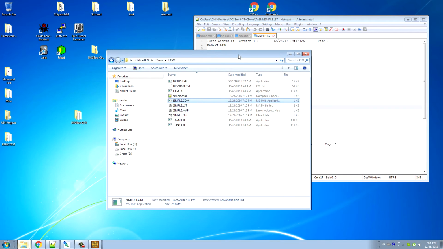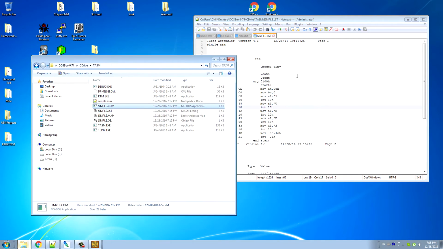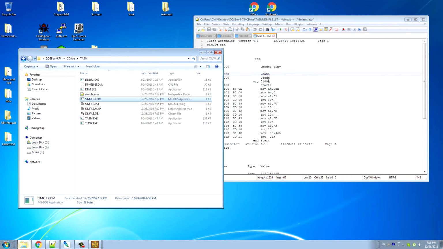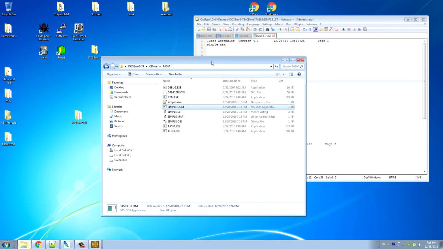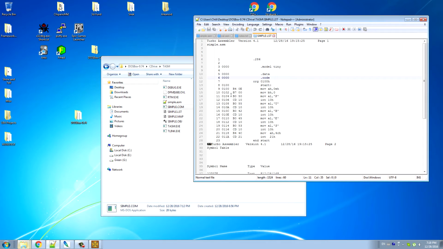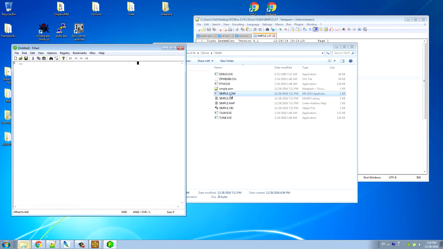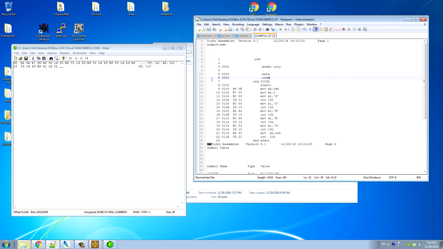Now you might be wondering, Chili, what the fuck is a segment? I'll explain that later. It's pretty important for 16-bit programming under DOS, but we don't have to worry about it right now. Like I was saying, if you don't believe me about this listing, you can go into a text editor, drag the COM file into there, and look at the bytes, and say, yeah, B4, 0E, yeah, B7. There's all the bytes. That's all there is. In a COM file, there's no metadata. There's no signature. There's nothing. Just the instructions and the data, if you have any.